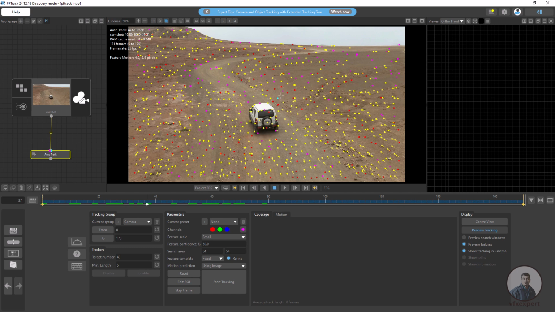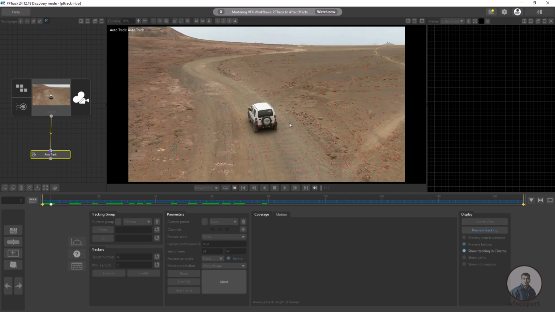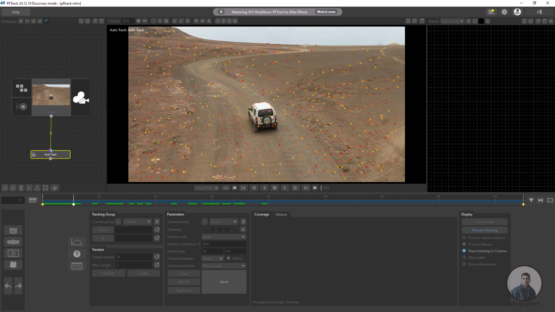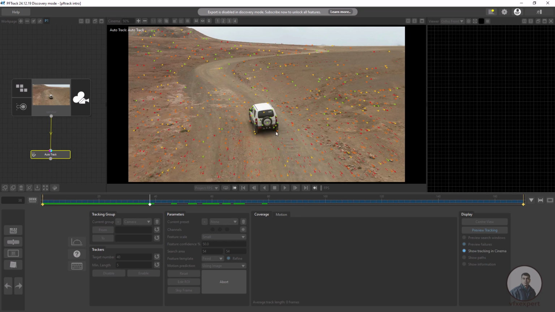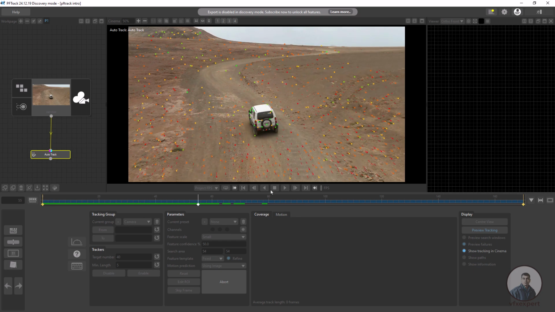So while you are going to track your camera, you have to ignore points on your moving object. Like here if you click on this track, this will also track some points on our car. As you can see here, this is also finding some features or points on top of this moving object. Now just cancel this one here.